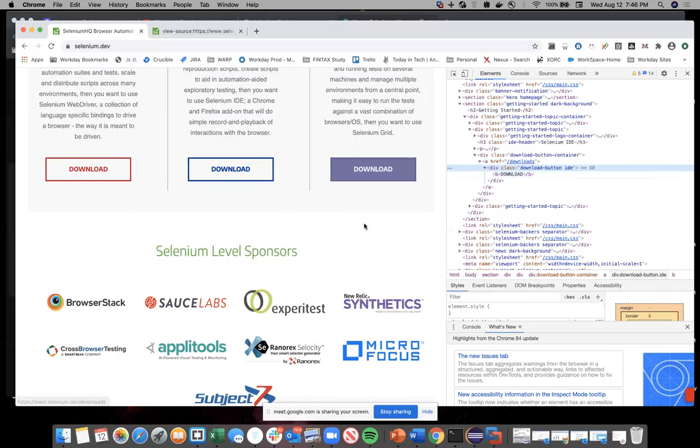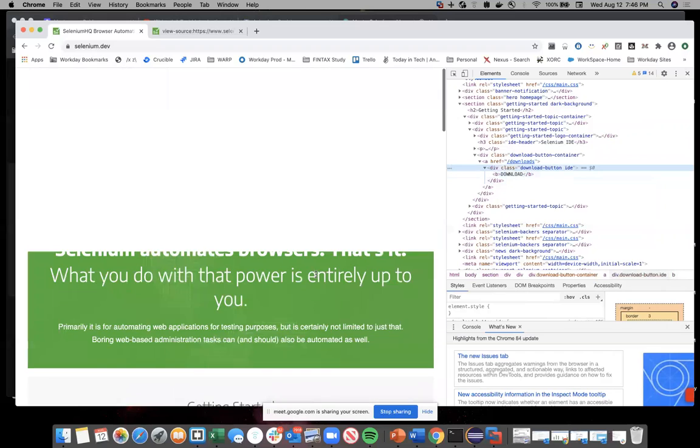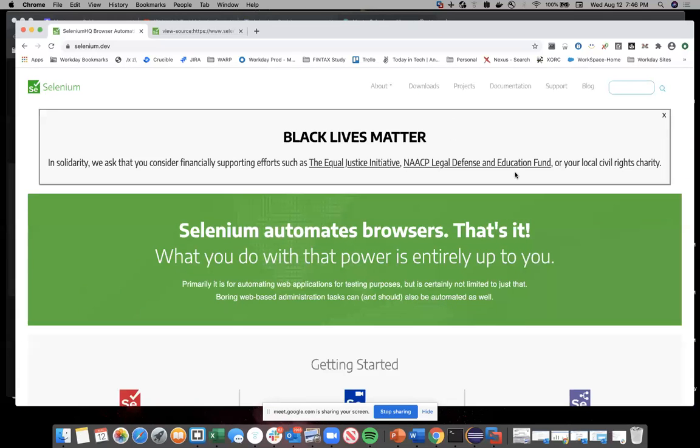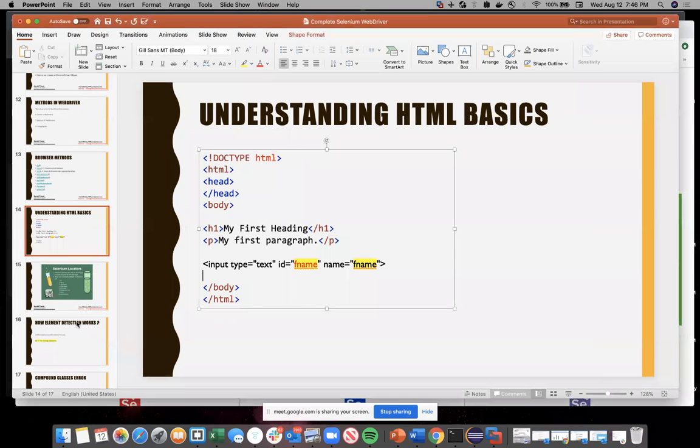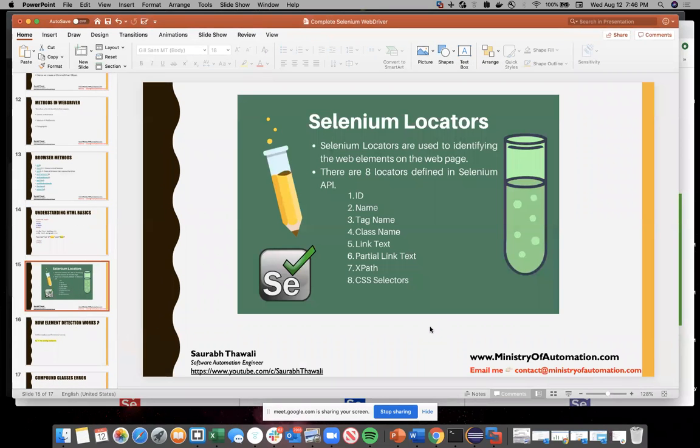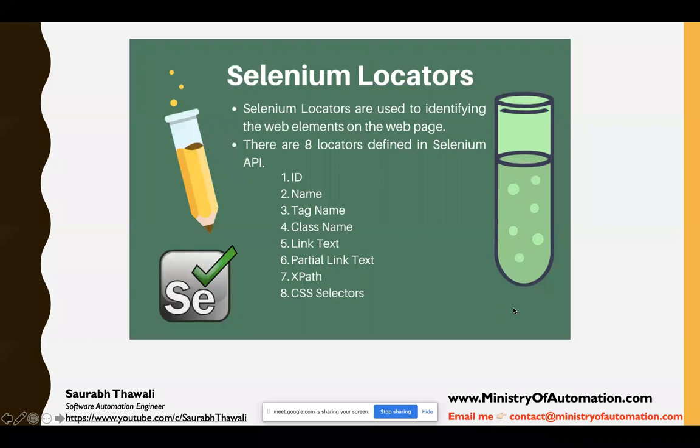What we're going to learn today is, whenever we want to perform an action on any of these elements, the first thing we need to do is identify them, and then we perform an action on it. That's the reason Selenium has given us 8 broad locator techniques with which we will be able to identify the elements on web pages. We need to learn all of them, and wherever applicable, we have to use that particular locator mechanism.